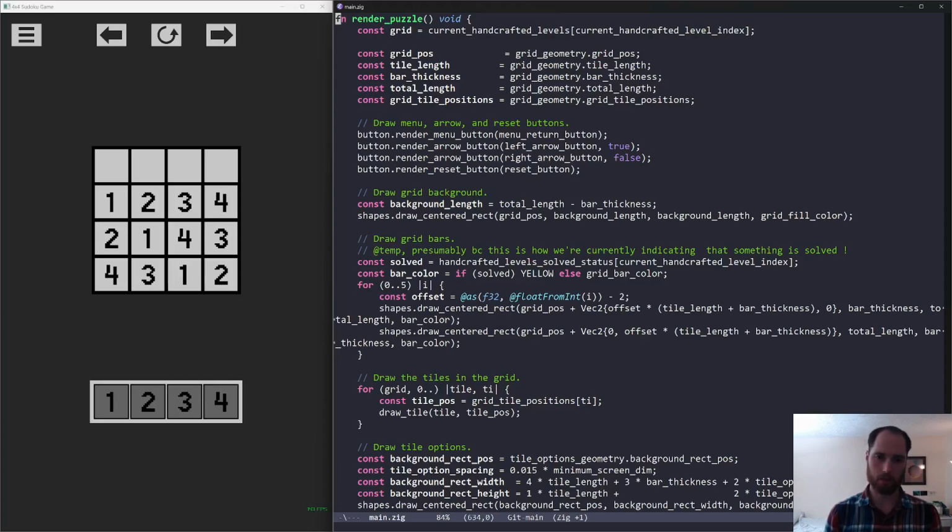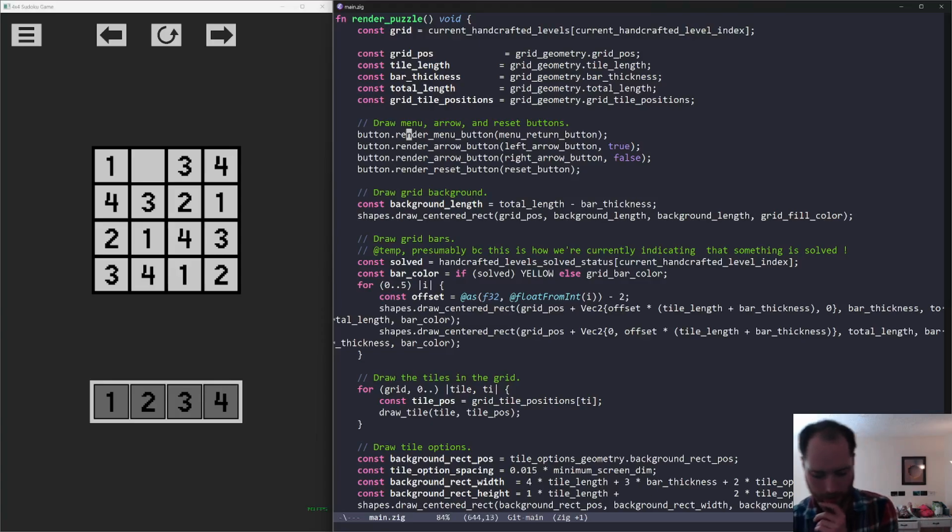And we just want to check that we only render one of these, and only check the logic for one of these, when the level is not the first and not the last. So a couple things to do. We can still calculate the geometry for these. We don't want to do the detection.